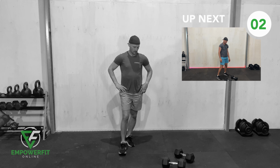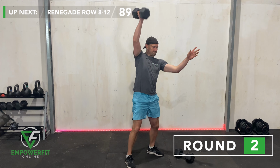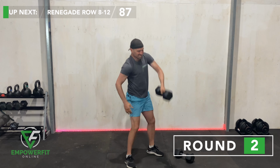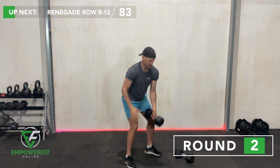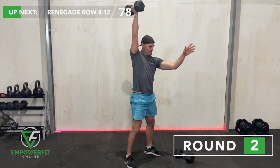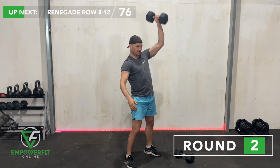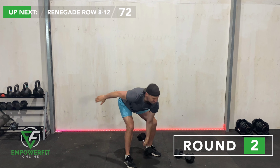All right, make your way across to the dumbbell, picking it up, and away we go. Back in there again. Let's go again. Right, so 25 this time. Now, I should have mentioned, when you've got an odd number, I'd really encourage you to pick that dumbbell up with your non-preferred hand. The reason being is we just want to perform a few extra reps by the end of the session, more reps on our non-dominant side than our dominant side.